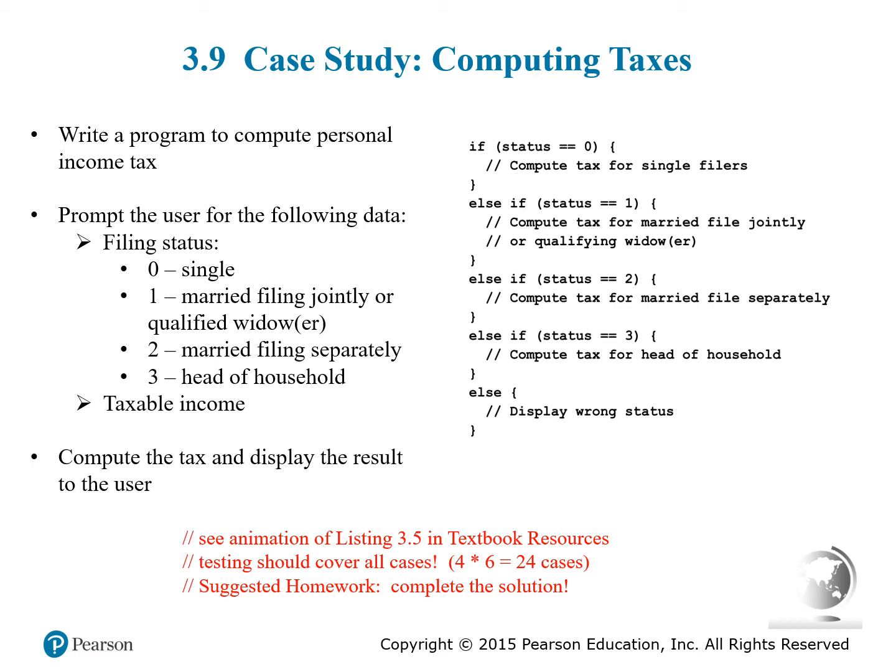Please refer to Listing 3.5 in your textbook in Section 3.9 for the full code. Additionally, you will need to watch the video note for this section for a step-by-step demonstration of the program development. Pay special attention to the introduction of the exit statement, System.exit(1), on line 53. This is the method that we call to terminate the program when we have invalid input, in this case, if the user enters a filing status other than 0, 1, 2, or 3. Additionally, review the code on line 57 that displays the tax as a decimal value with at most 2 decimal places.